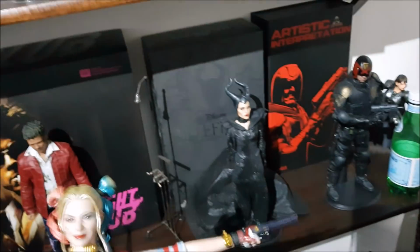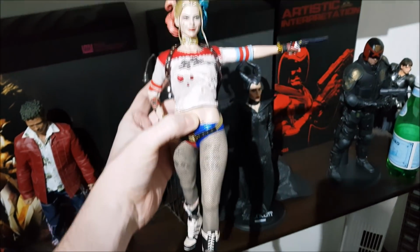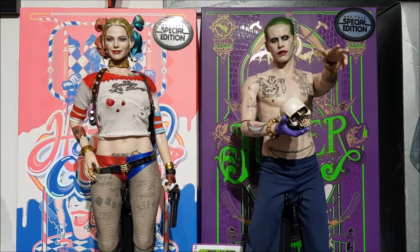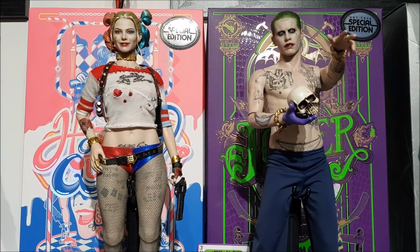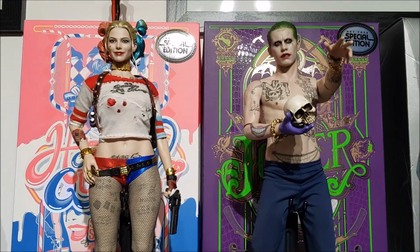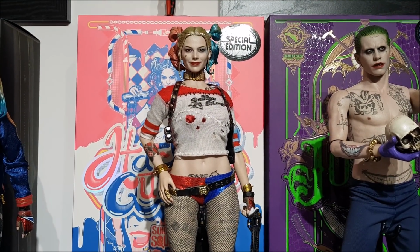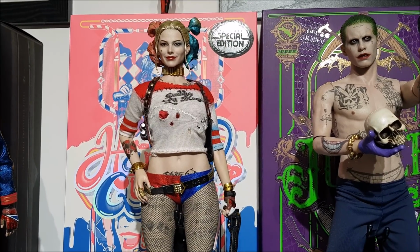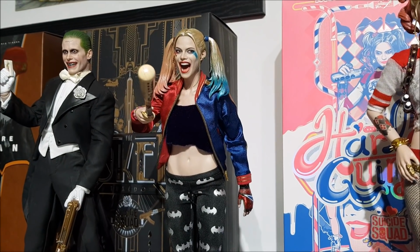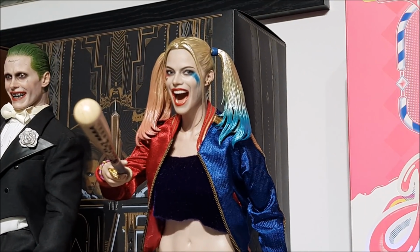But this looks really good. I haven't put this head on the other one yet. I need to redo the velvet here. I want to make it a little bit neater. But yeah, this already looks really cool. All right, so these two are standing together, looking pretty good. Harley's looking pretty awesome. It's certainly nice to have a change from the expression I've been getting used to there. Still love that one though. I mean, it's perfect. It's an amazing head sculpt.